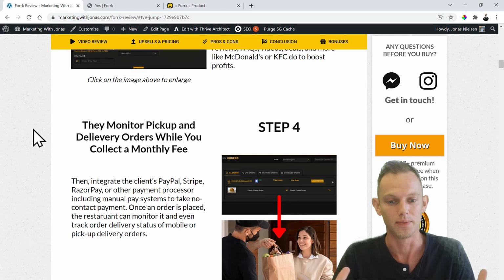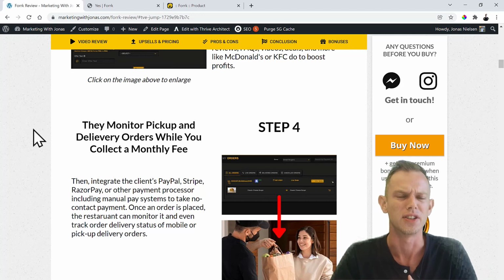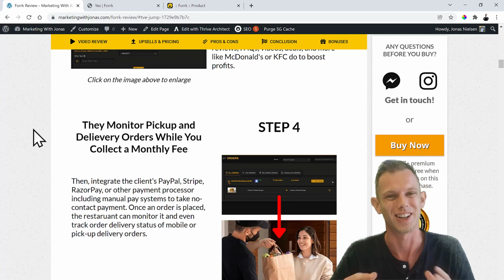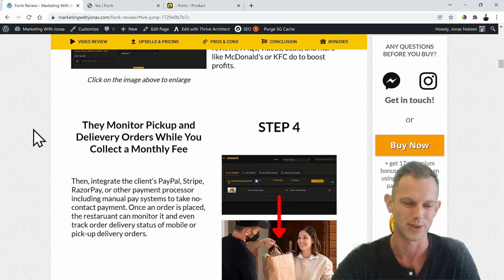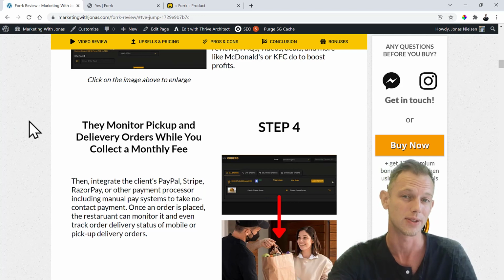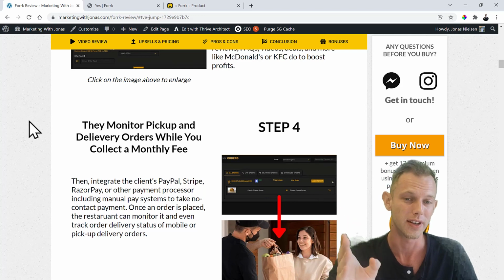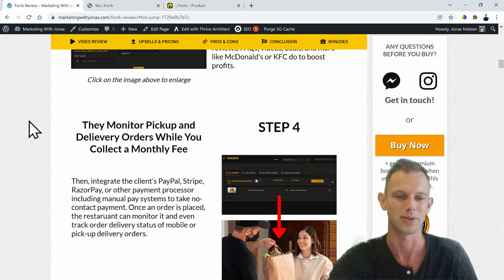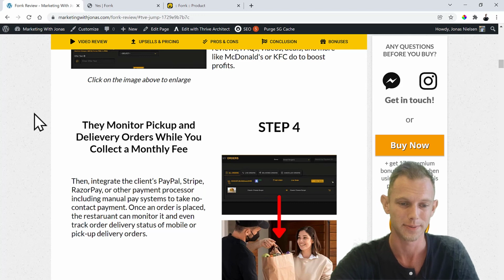And as I said, I go to restaurants a lot. It's usually the high-end, more expensive restaurants that have this, because it's an expensive solution to get created for most restaurants. Until now, because now that we have software like Forrk, we can offer this service to any restaurant at a very affordable price.